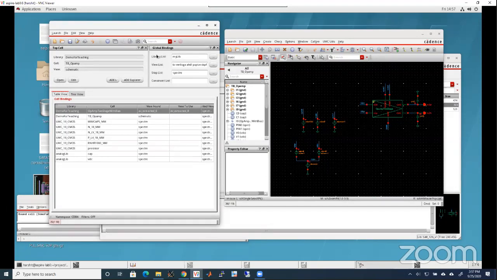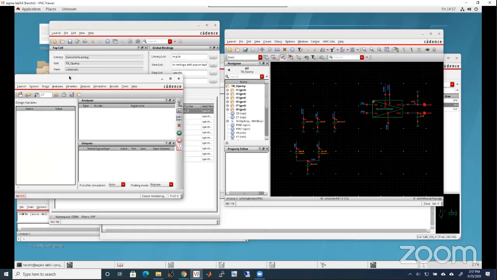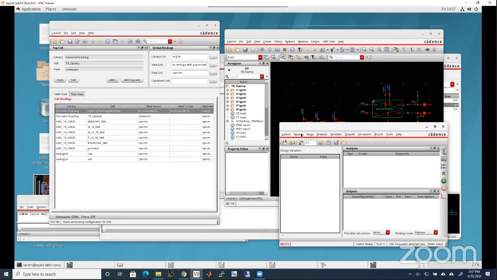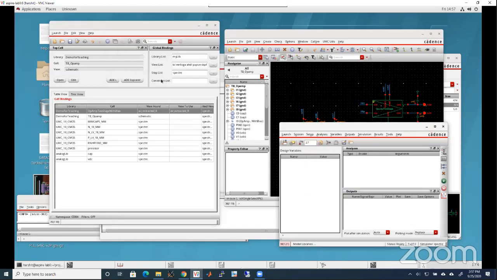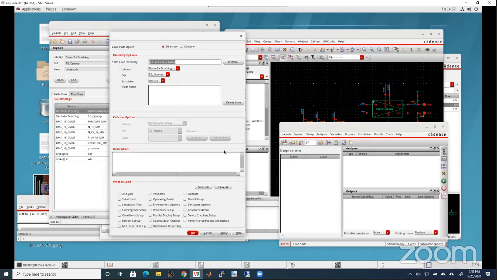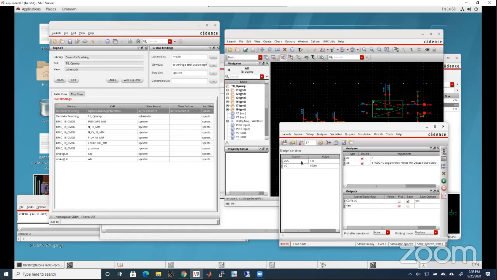Now I'll do launch. Okay, so session load state, and I will load some arbitrary state.